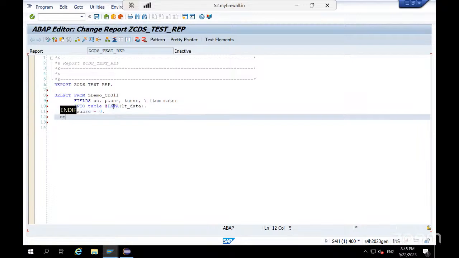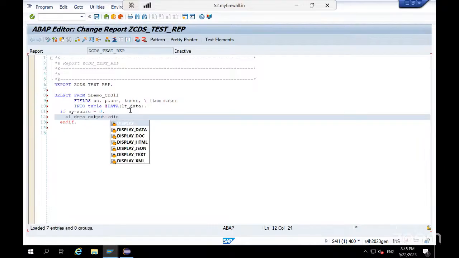Let me just display the report quickly. Actually, to tell all of you, we thought of showing the existing program which was already created, but still I thought it better to show it live.